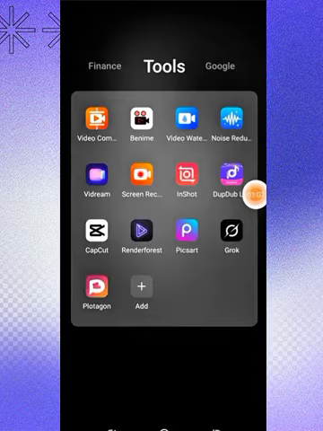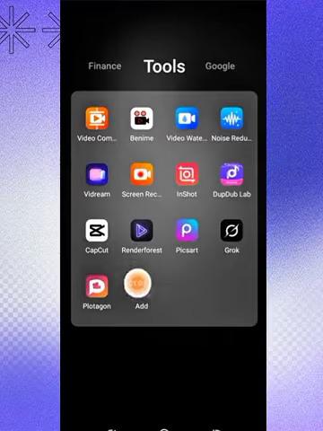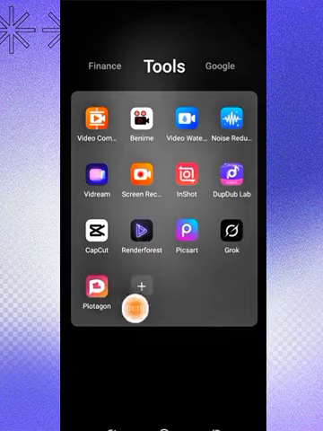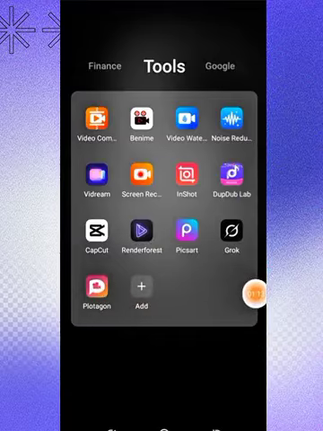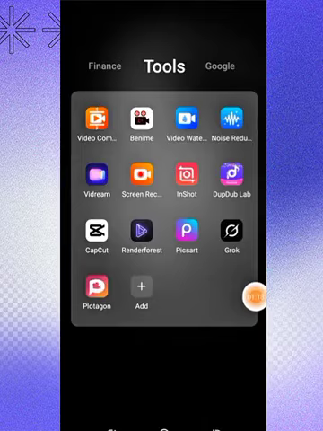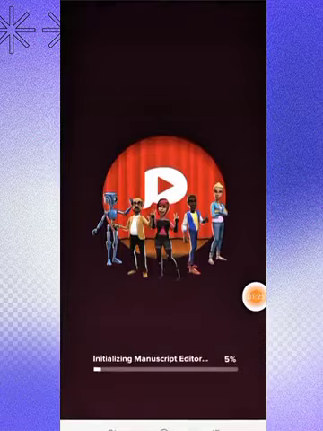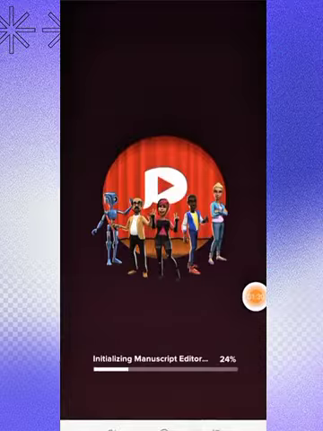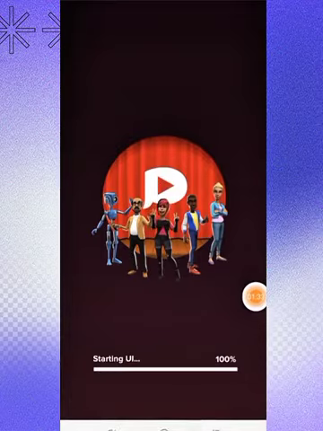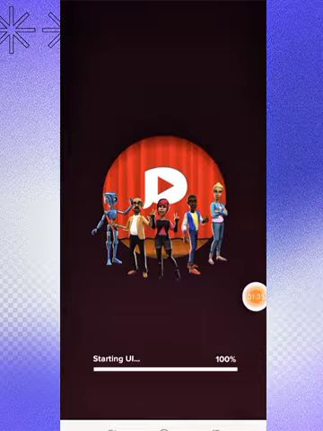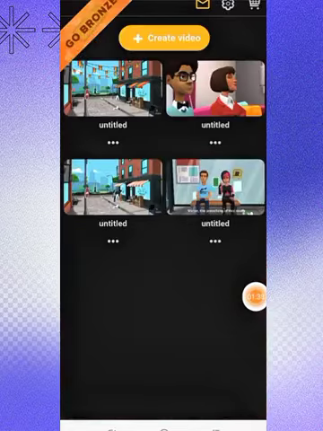Now today the tool we'll be using is Plotagon. All right, which is this app you see at the bottom of my screen here, Plotagon. It's a free tool, so I'm just going to click on it now. You click on it and then it will load for a while. Just wait for it to load, and then it will open up. So right now it's loading. It's still loading. Okay, so now it has opened up.